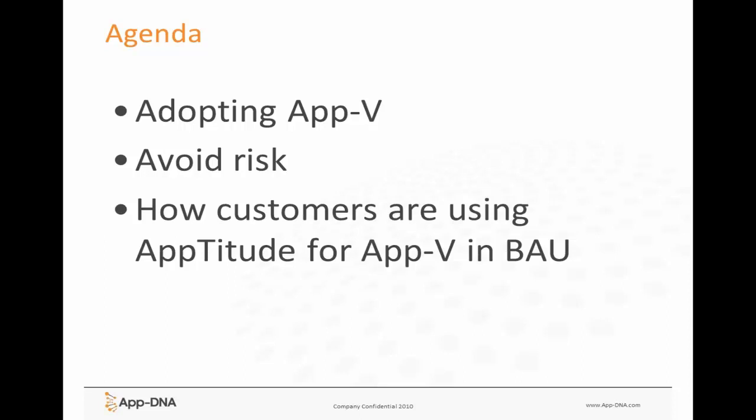And also talking a little bit about business logic. So how do you avoid the risk from a business perspective? So how do you take the information that you gather about the application packages and use that to utilize some good business intelligence reports, so you can show your management why adopting AppV is such a good idea. And then I'll show you some of the innovative stuff our customers are doing with their use of Aptitude for adopting AppV in a business-as-usual scenario. And I'll give you a couple of scenarios of where customers have seen great savings in using Aptitude and AppV together.